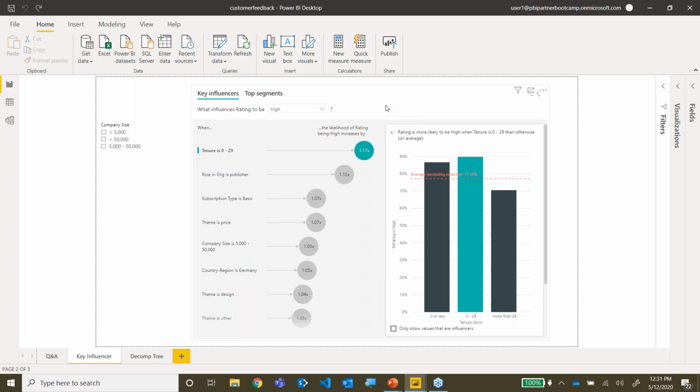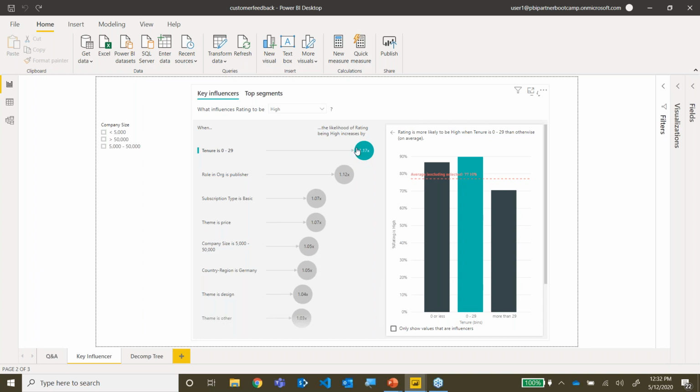So let's try to understand what exactly we are trying to say. What this data is telling me is that for a rating to be high, if the tenure of the customer giving the rating is between 0 and 29 years, then the likelihood is that their rating is going to be 1.17x higher than other people whose tenure is not between 0 and 29.